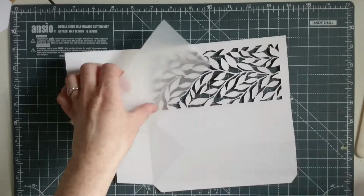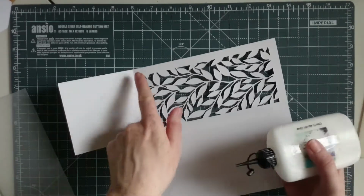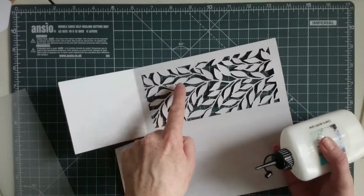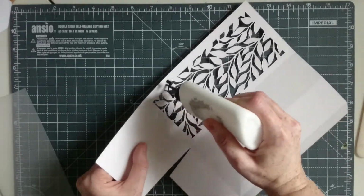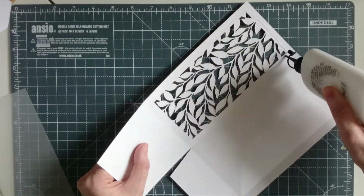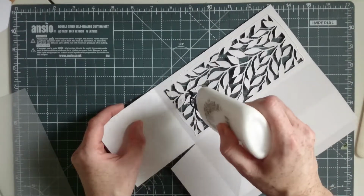Okay, so I'm going to be using some Cosmic Shimmer glue today. And what I'm going to do, I'm going to have to work fast here, is I'm going to do an outline around the edge here, and then I'm going to do a little dab of glue on each leaf, so you have to work really quickly, because the first lot of glue that you're putting down will start to dry, especially if it's a warm day. And then I'm going to dab glue on each leaf.